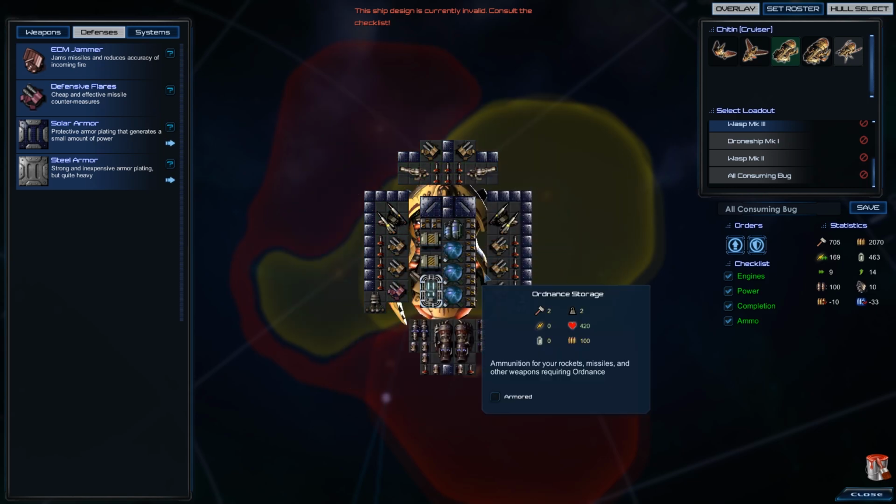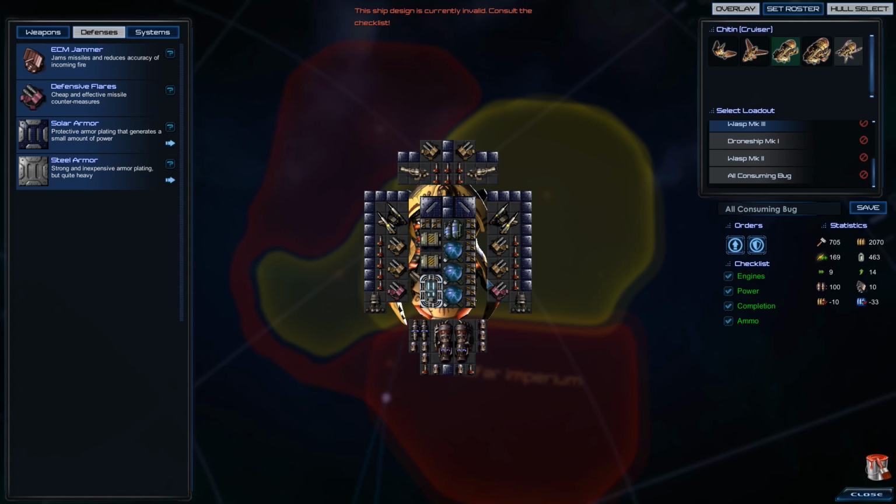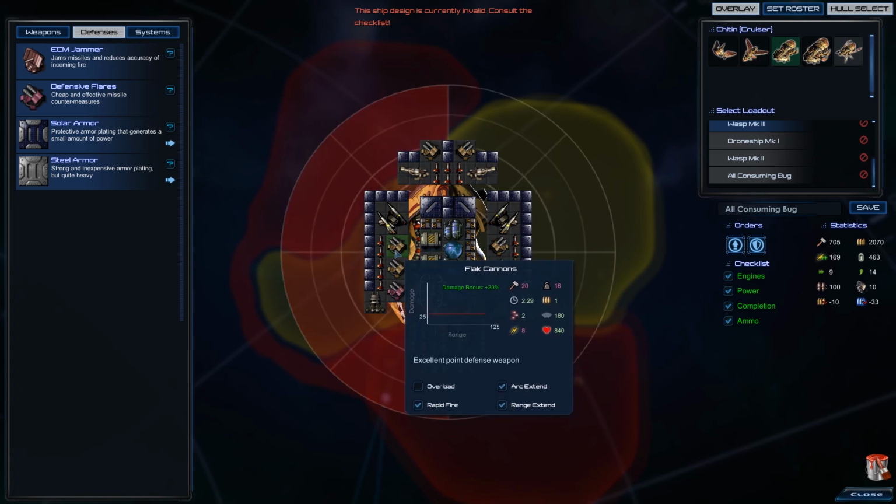I also put PD, like the little laser PDs, all the way around, because we do get the bonuses for those too, because they're an energy weapon. We've got the flak cannons all around, which are excellent for taking out fighters. Plus, I believe they fire at just anybody as well.